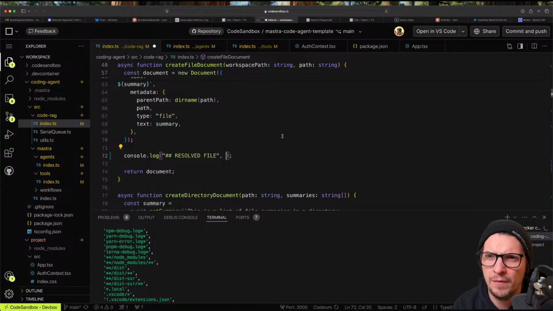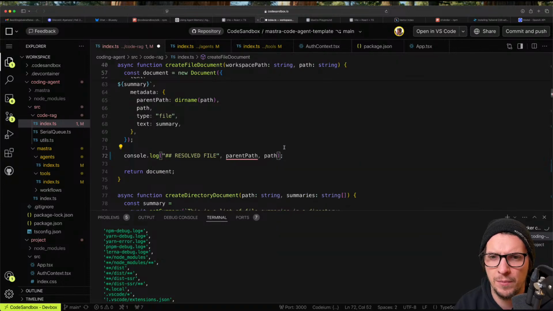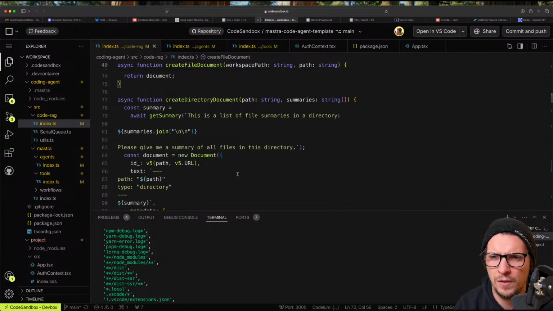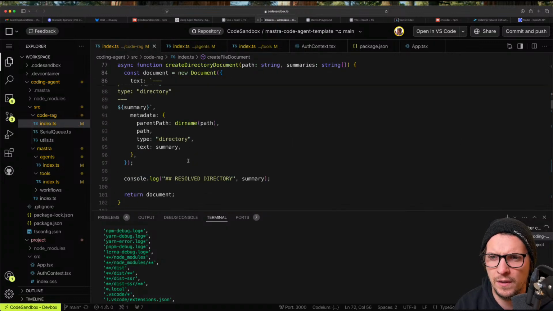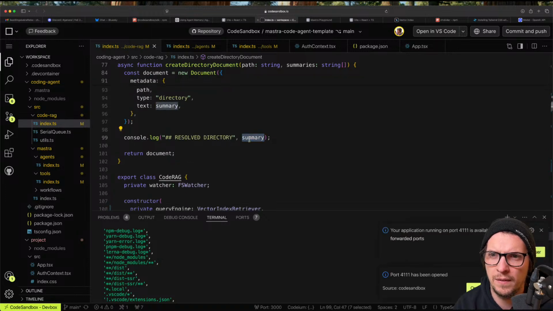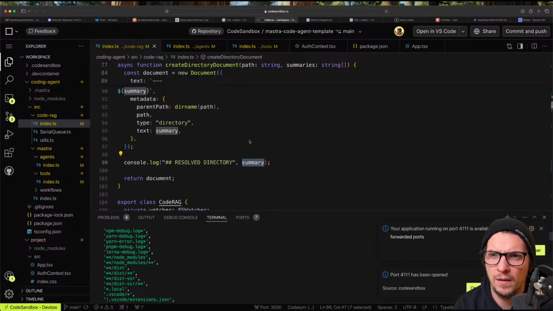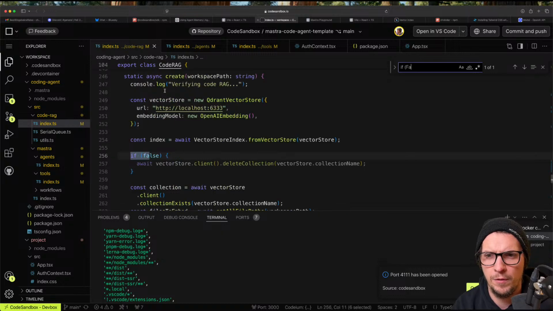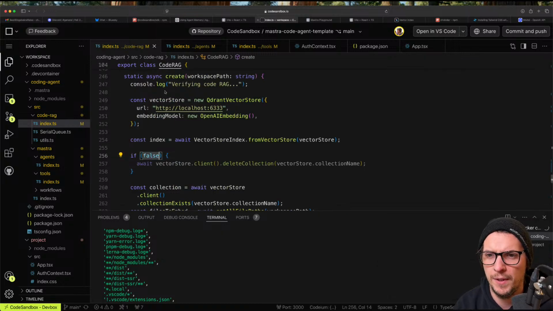So we're gonna give parent path. We don't care about the summaries anymore. Dirname path. Yeah, so we're gonna do that and then resolve directory, dirname path. Cool. Okay, and then if false, we have to rebuild the index.